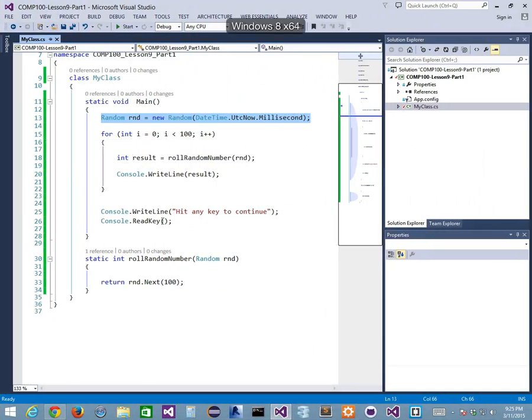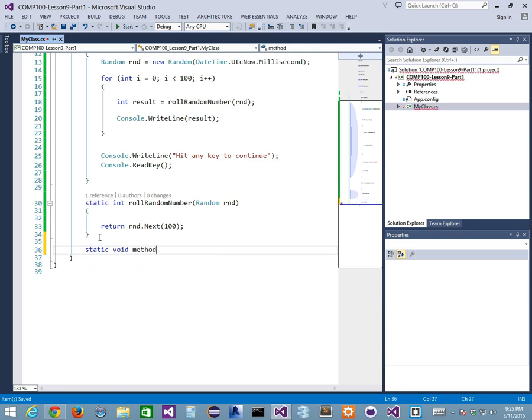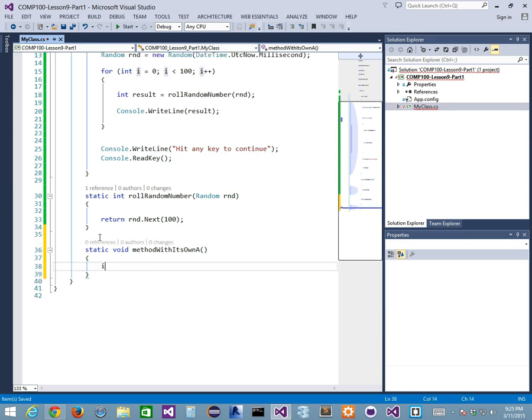Right, so the way it would work is this. If I want to have the same variable, let's do that example. I like that example. I'll keep this the way we have it right now. Here's my ReadKey, and I'll make another method. Let's do this together. Static void, we'll call it MethodWithOwnA. And then we'll declare A: int A is equal to 365, the number of days in the year.